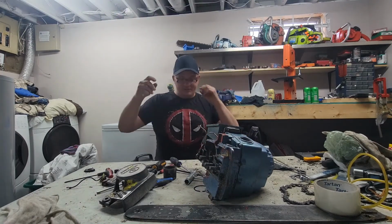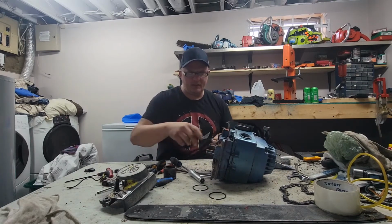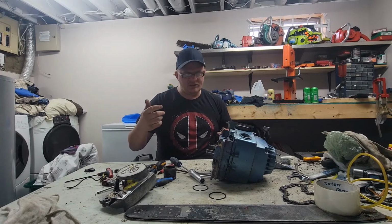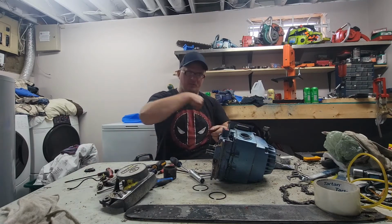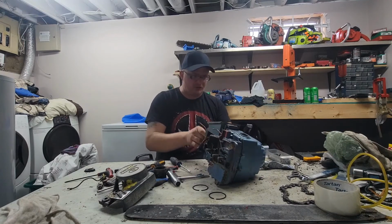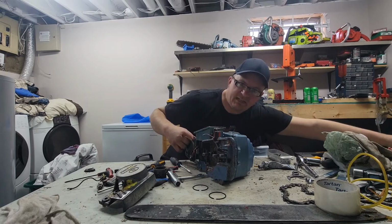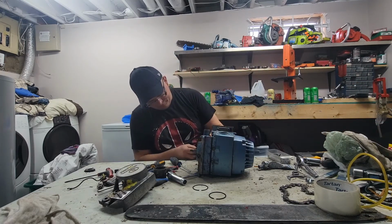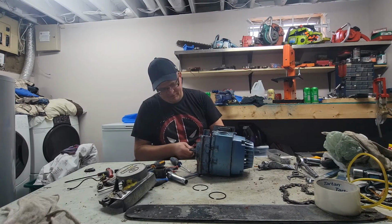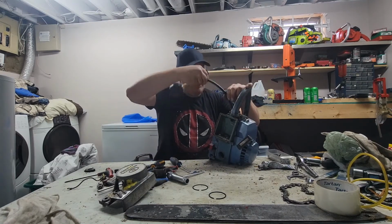With like Homelites, well, any points saws, they just seem to create spark at such a low RPM, like when you're pulling the throttle or pulling the starter up. Whereas you take electronic ignition saws, it seems to take a lot more speed for them to make spark. I don't know if you know what I'm talking about, you guys. Oh yeah, I know what you're talking about. Otherwise, I just sound like an idiot right now, which is not too far from the truth.